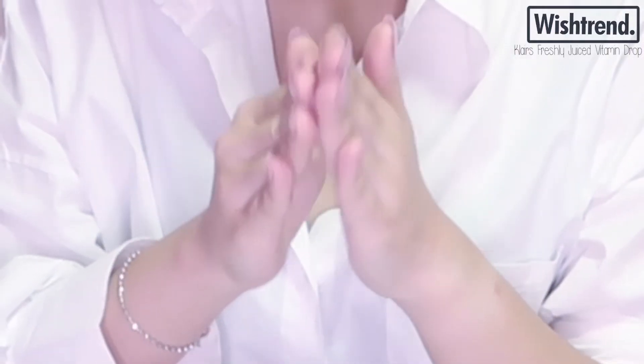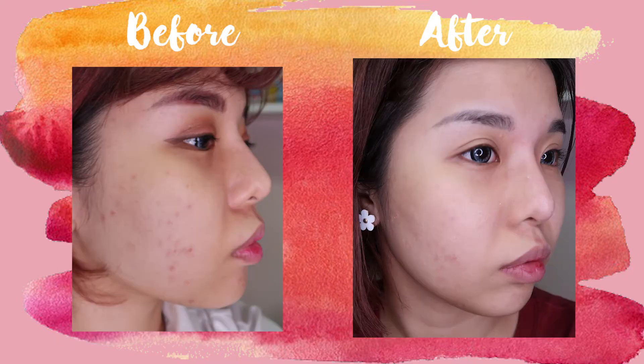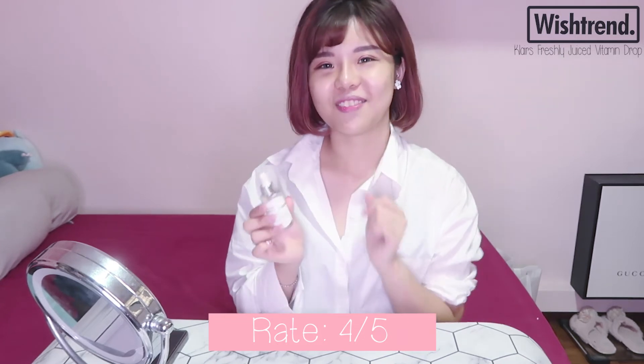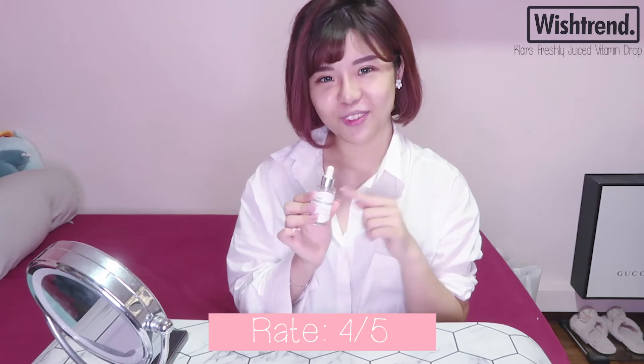Oils are great for hydration. What I like to do is take an extra drop, rub it with my finger, and go into the spots that need more help and rub it in a bit more. In 14 days, my scar marks actually lightened quite a bit — overall it did work, it helped my skin and lightened my scar marks. I'd rate this product 4 out of 5 only because I've used something better, but that something better was five times the price.